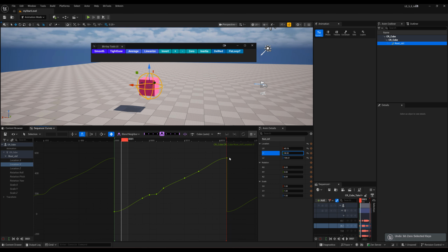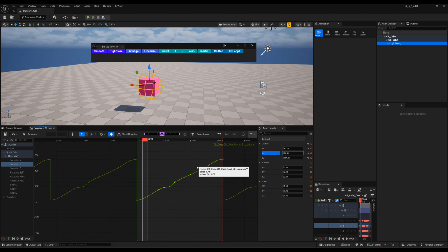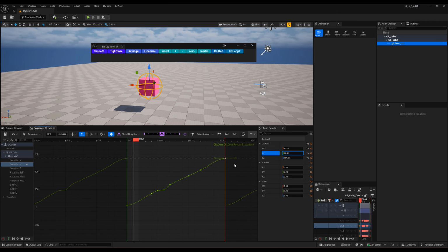And this next one is an interesting one. This one's called inertia keys. If I select this key, for example, it'll look at the previous key and it'll make a key that looks at the difference between these two and then projects it forward. So it basically keeps things moving at the same rate. So kind of like they're being affected by inertia. And it's very handy again for walk cycles when you want to move a character forward and just keep them moving at a constant rate. We don't want any speeding up and slowing down.